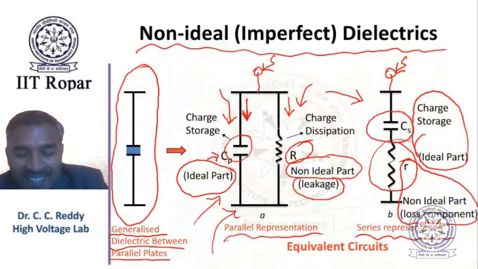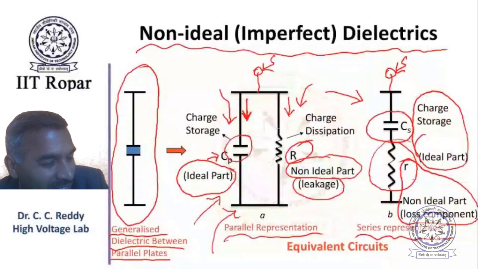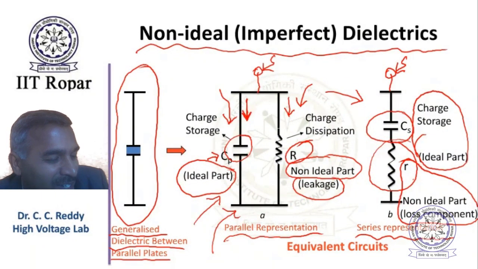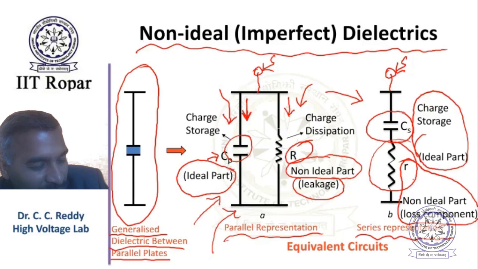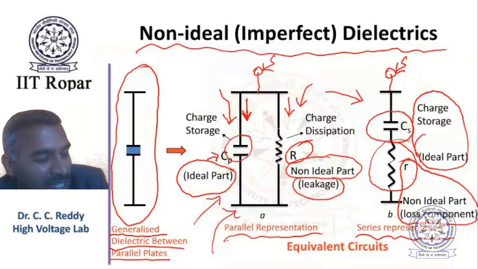I also want the capacitor to be a perfect capacitor. If you go for the parallel representation, as you said it is used for DC, then tan delta is equal to 1 upon omega RC. If you put the frequency as 0 for calculation, no, you should not put 0 and then say tan delta is infinity for this one. The tan delta value you have to assess at 50 hertz for comparison purposes. Representation of the equivalent circuit is a different issue.